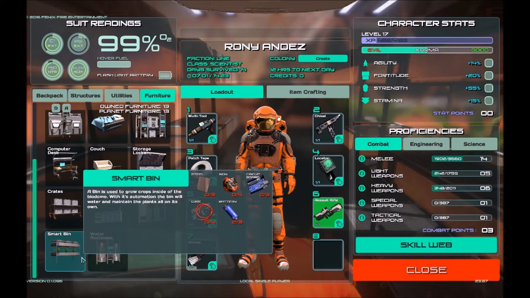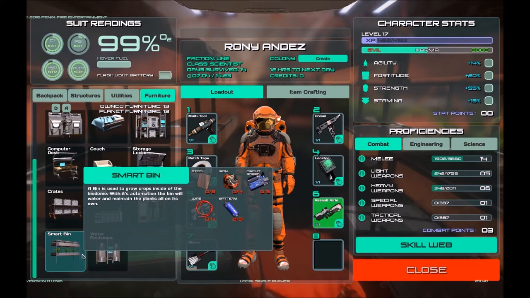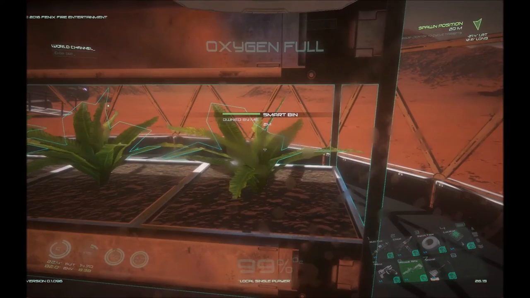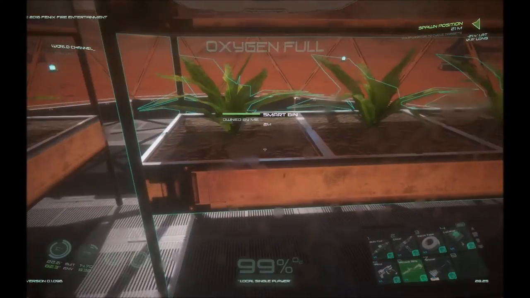But I've only built the smart bins because it didn't take that long to get the resources. And frankly, you can survive on just the grilled meat indefinitely. This just provides an extra source of food, so I would just go straight to the smart bin. And you can see here I've got 6 plants going on this side. So let's take a look.